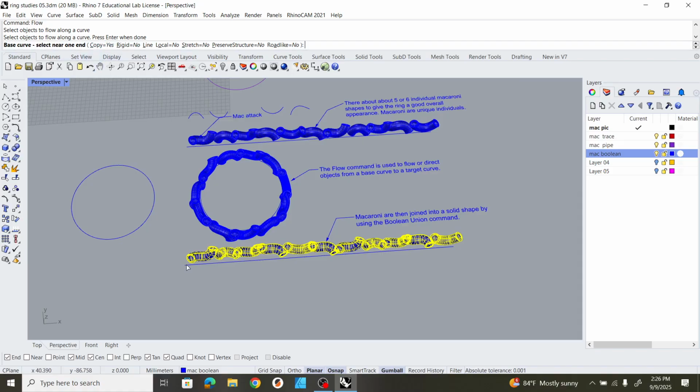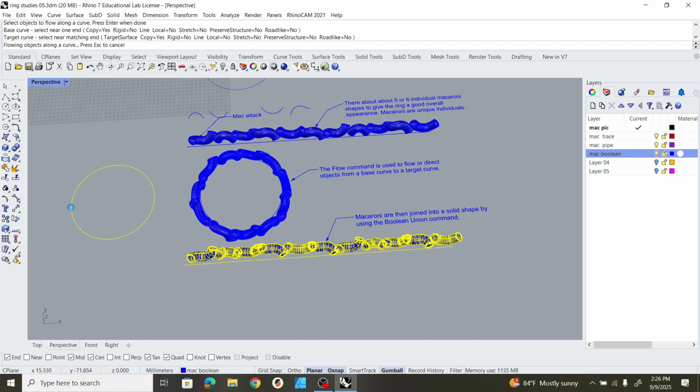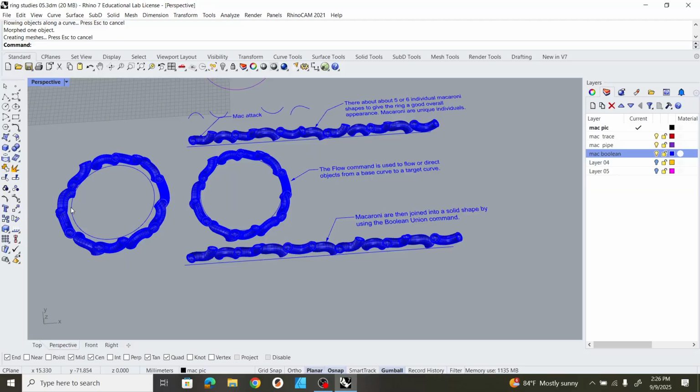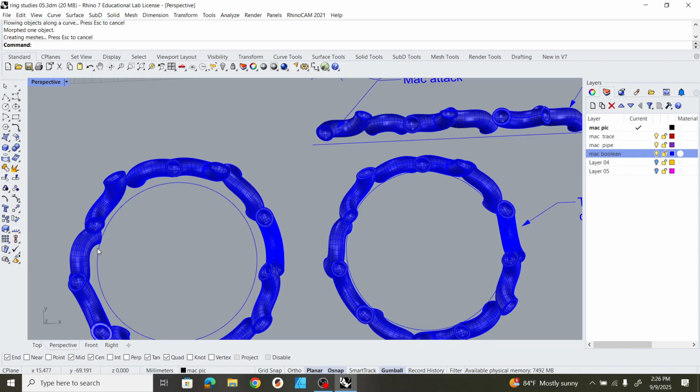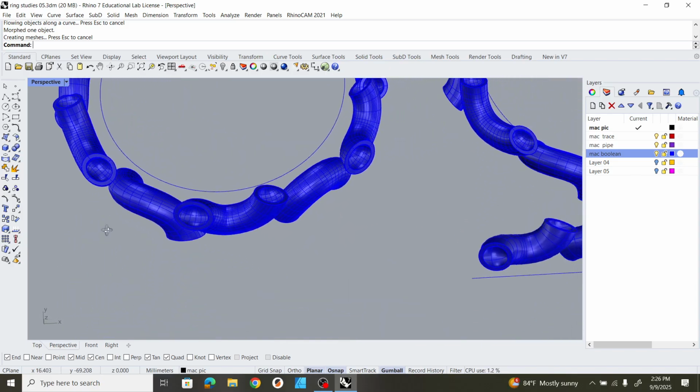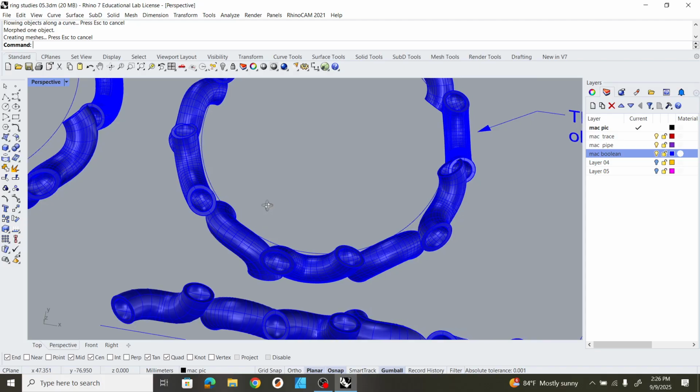So base curve near one end, we'll just select that guy. Target curve near the matching end, well, it's a circle, doesn't really have an end. We'll do that, and then we'll see what we get. Okay, cool. I chose somewhat wisely, I guess. Looks a little bigger than that one. That's interesting.